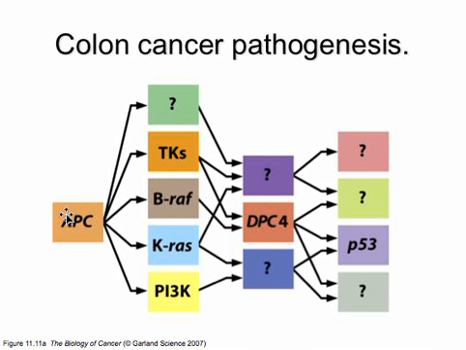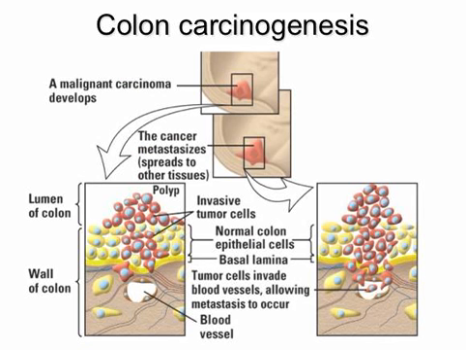So one particular patient might have APC mutated, might have RAS mutated, might have this unidentified factor mutated, and might have some other things. Whereas another patient may have a RAS mutation and a P53 mutation, as well as the APC mutation. There's the whole range of different genetic events that lead to the same outcome, which is these cells with an increased growth potential, with an increased rate of proliferation over normal cells.